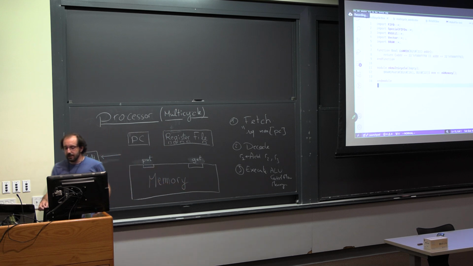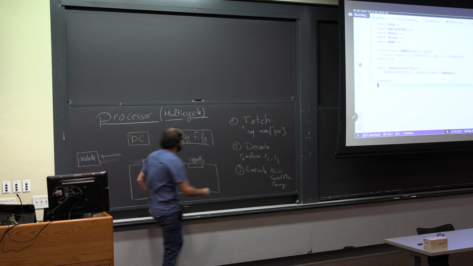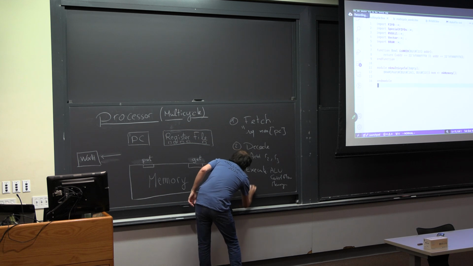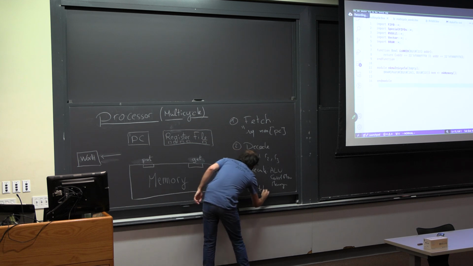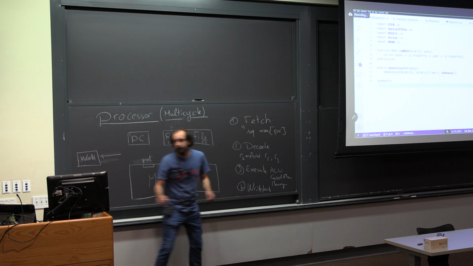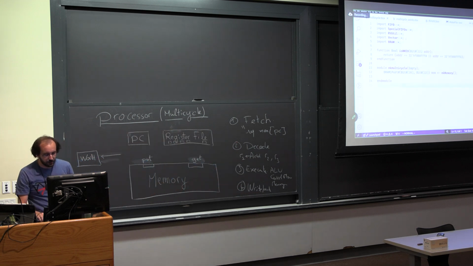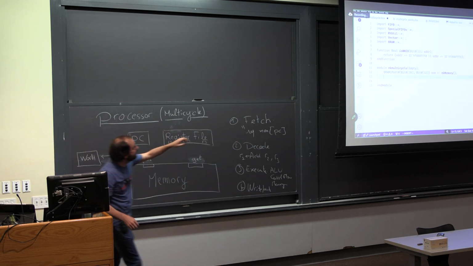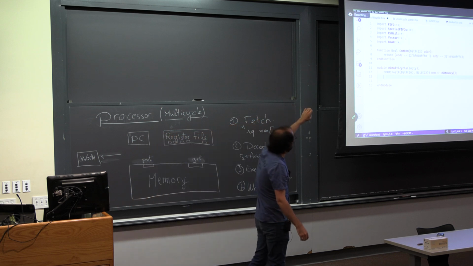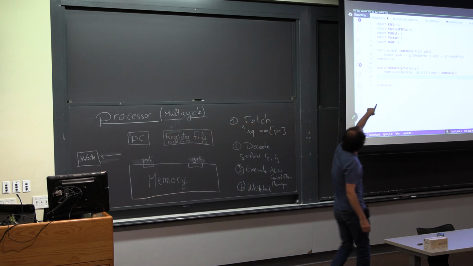Okay, so we basically know that we have 4 steps that we want to do, and so the first step is called write back, typically. So we will have to write 4 rules. I already wrote a little bit of code here. Actually, let me tell you one thing about the piece of code that I wrote.